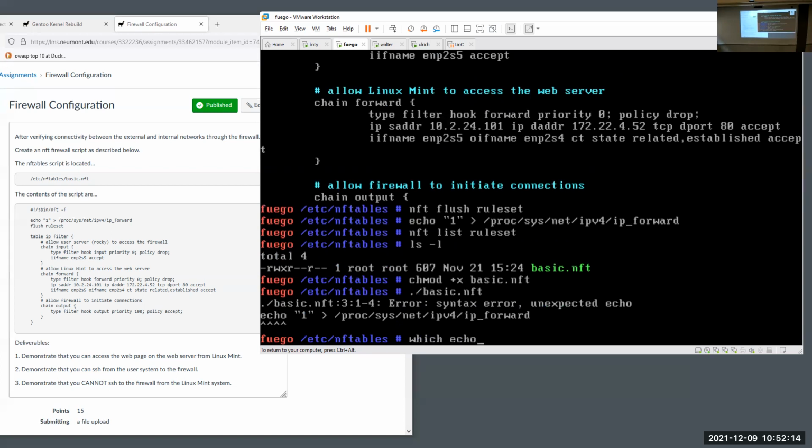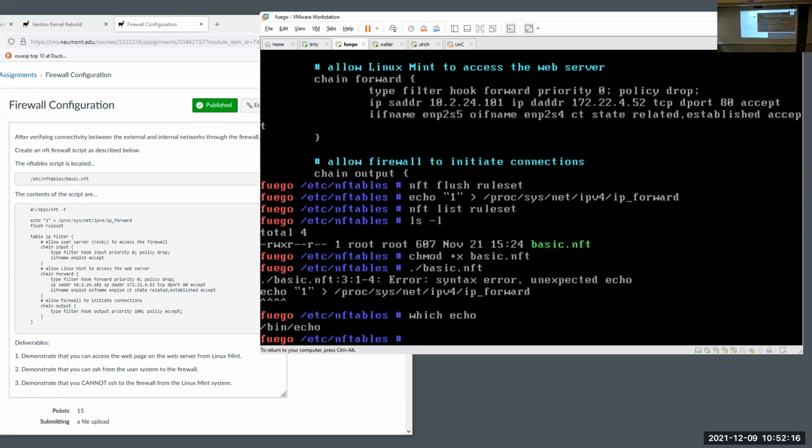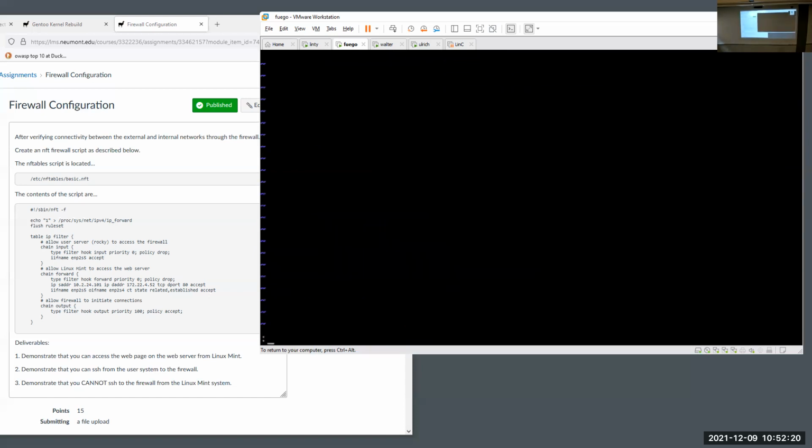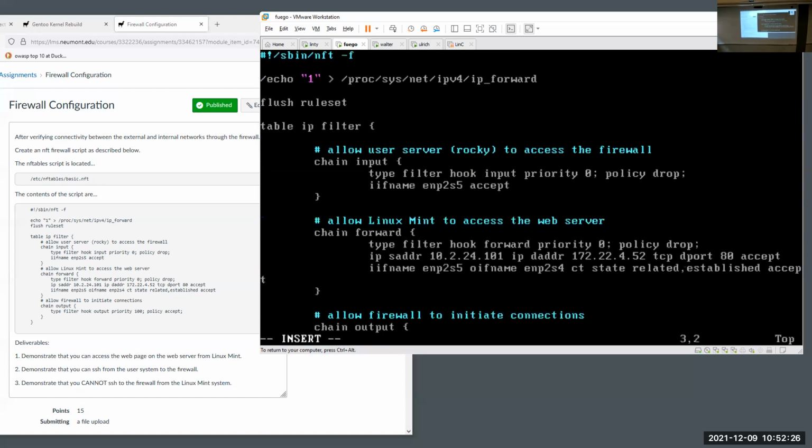Which echo, /bin/echo, so vi basic, oops. Okay, I think if we add /bin/echo there.